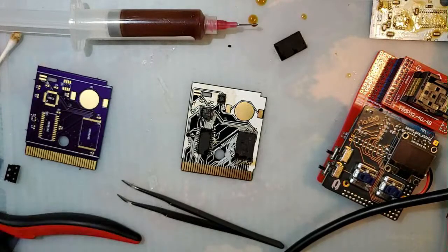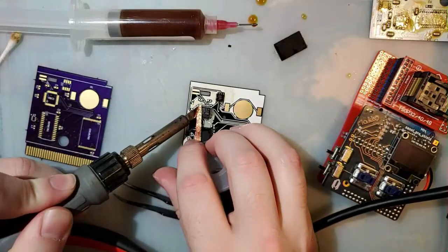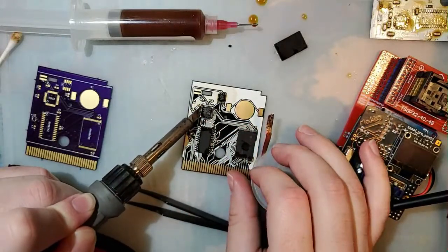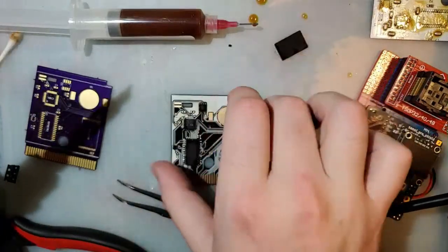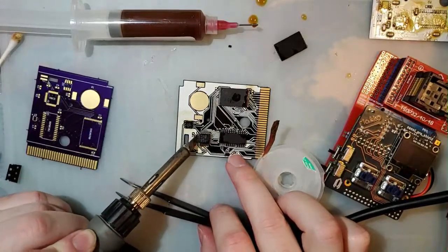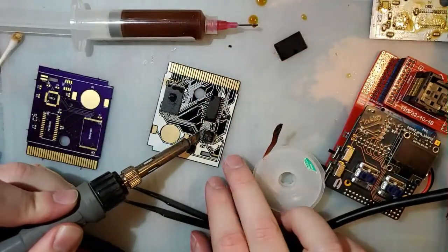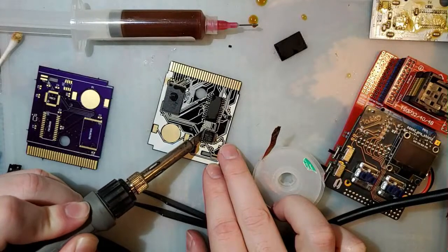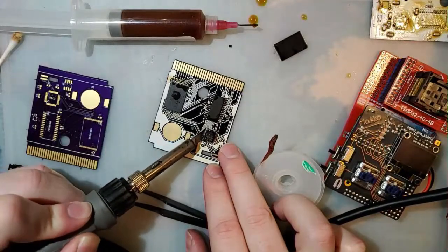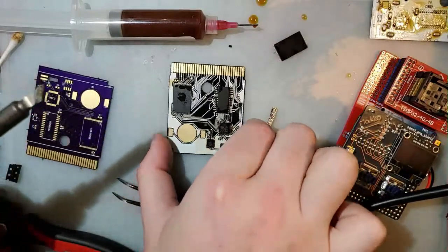I'm sure that's correct, but I've only ever assembled one or two of these at a time, regarding stencil and solder paste. I'm not knocking it, just saying. Like, if I were selling these things, which I'm not, I don't sell these, I would totally assemble this with an oven, and I'd prep the boards with a stencil and solder paste.